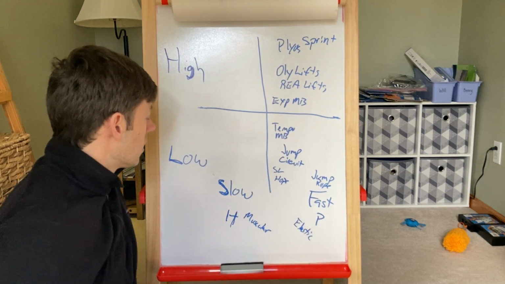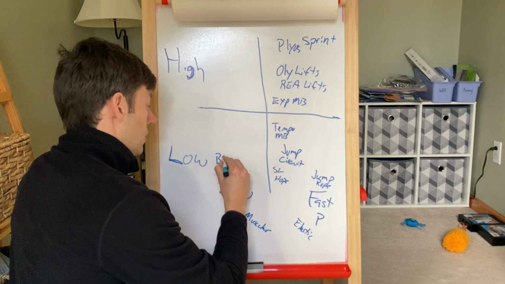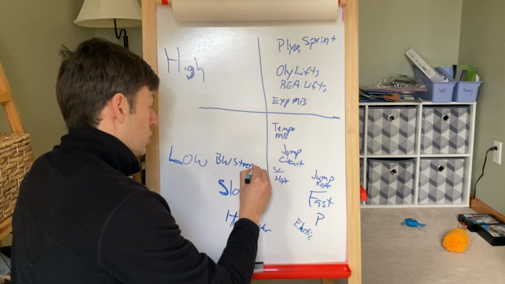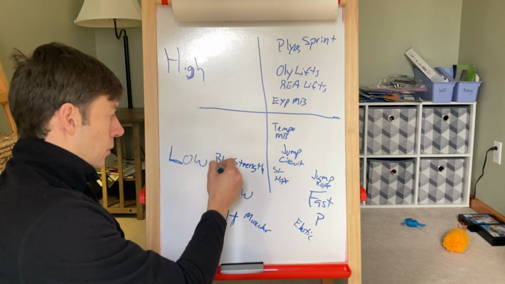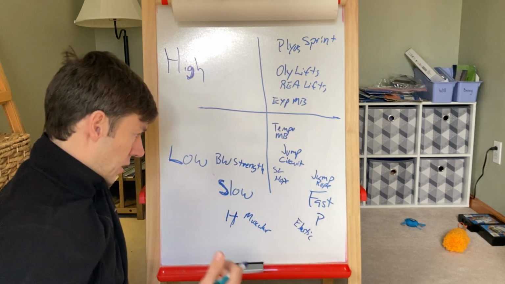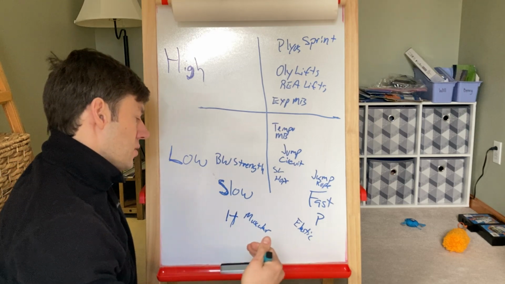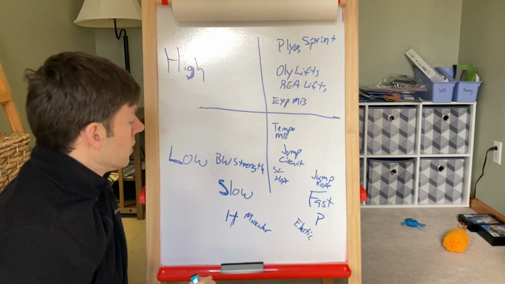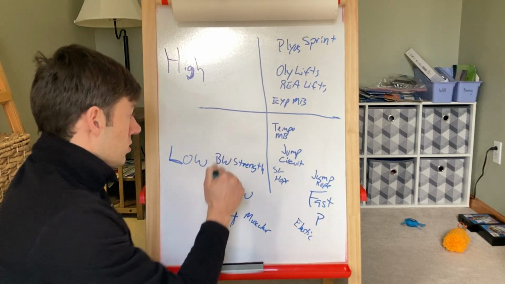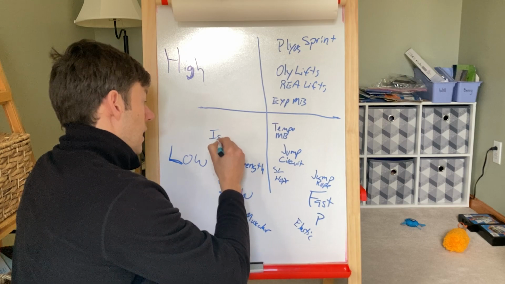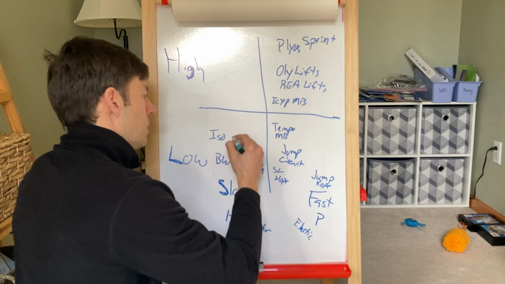When I move over to this, the low slow would be things like body weight strength. Like I said, push-ups, pull-ups, going through things like what I call my Busch-Schexnayder circuits, right? You're just doing things that are not really that high intensity. They're more muscular in nature, and there's not a really rapid onset of tension. Also in the low slow would be the isometrics. And I'm not talking about the max isos. These are once again going to be more body weight. Maybe you load them up a little bit, but isometrics.